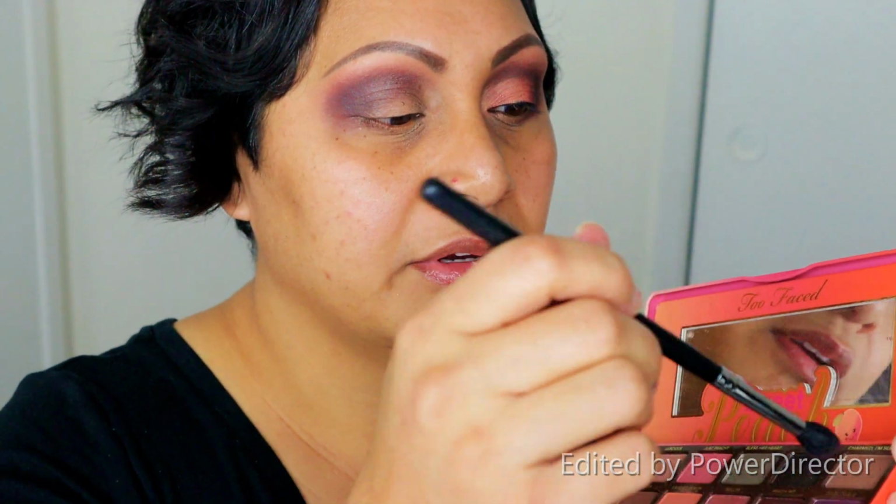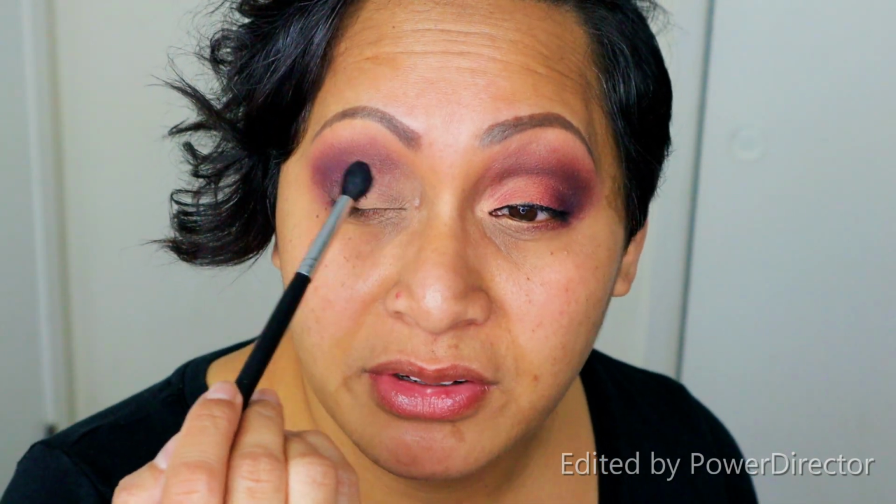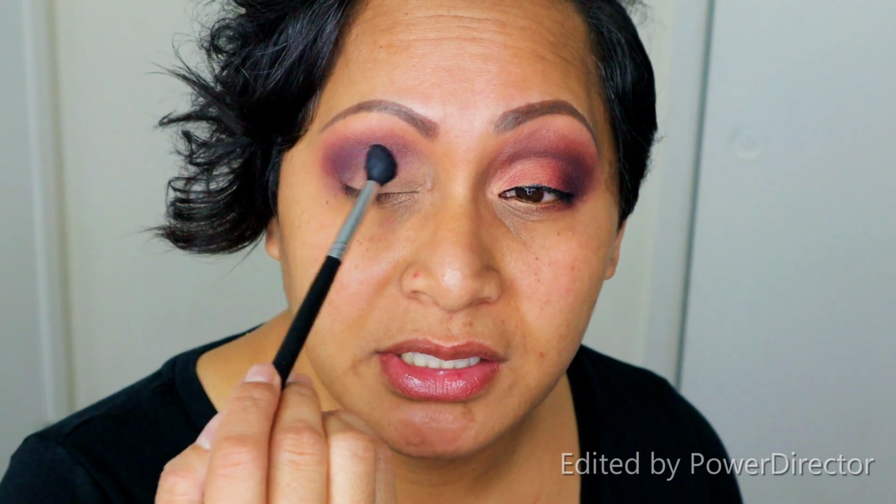I'm going to get that color and I want to bring it down more into the lid area because it's kind of pushed up high, which is good because I have a lot of space. But I want the cut crease to be very evident, like really bold that it's a cut crease. So I need to add more color.